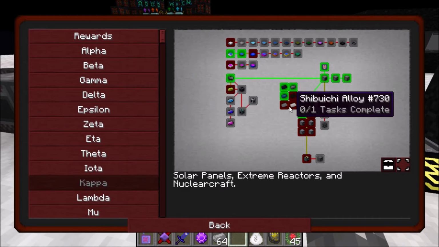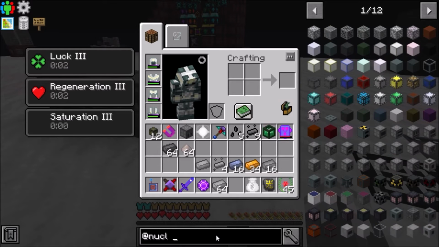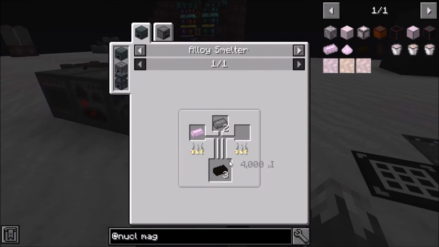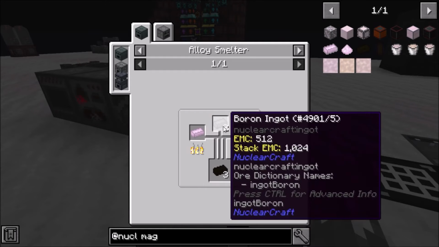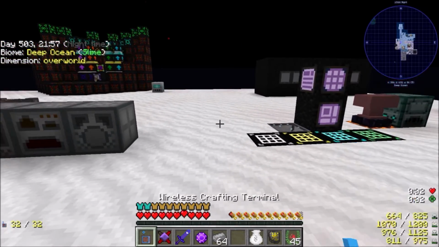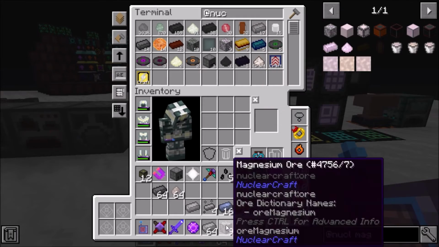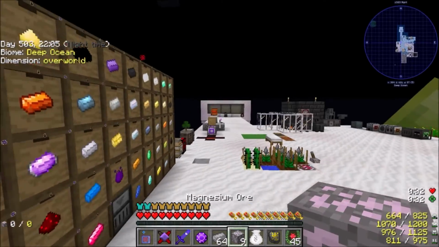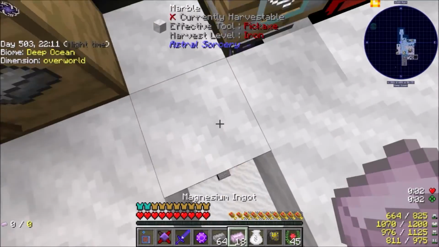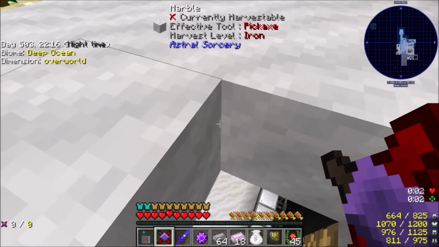Alright, let's take a look at this. So, manganese. Manganese diboride. That's boron. That's the easy way to do it. Boron and manganese. We've actually got some manganese. Magnesium, not manganese, but right there. Let's throw this in here. It's done. Do I have some? Still have some? I still have some boron.